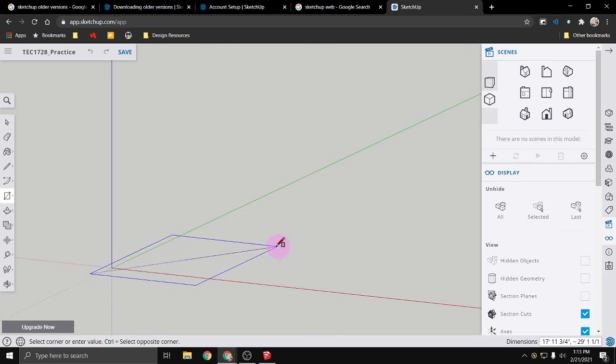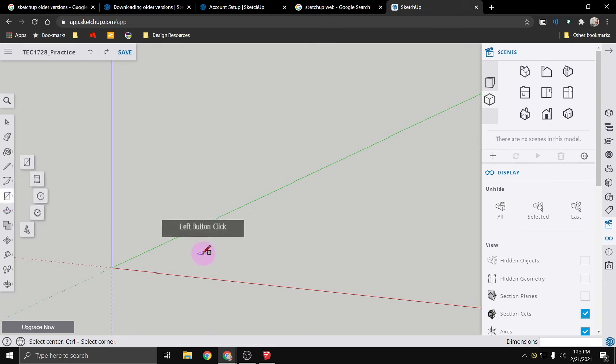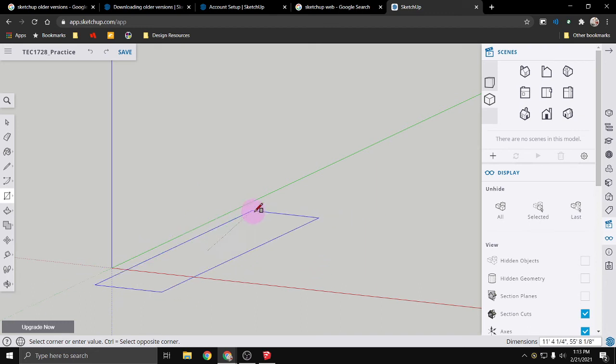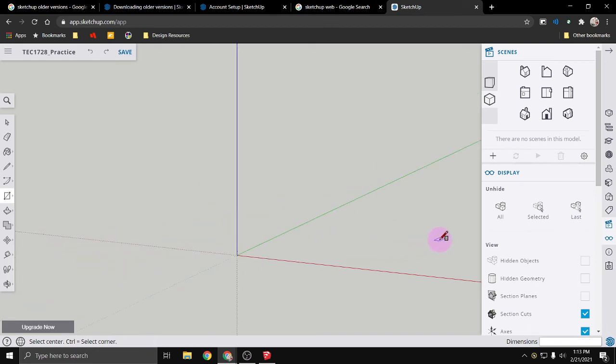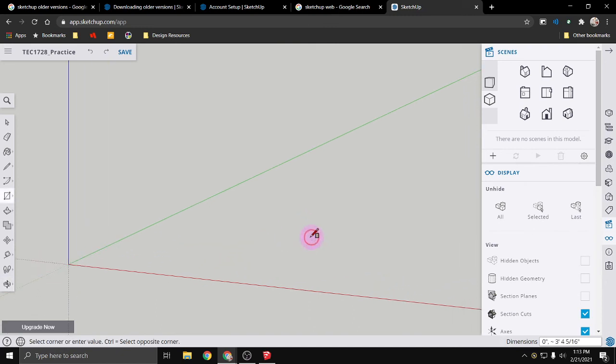So I'll start with a rectangle. Why am I doing a center rectangle? I rarely do that. I like to do corner to corner. Why is it still doing it based on center point? You know what? We'll just keep that, I guess, and I'll just start over here. 24 feet, 12 feet. Enter.